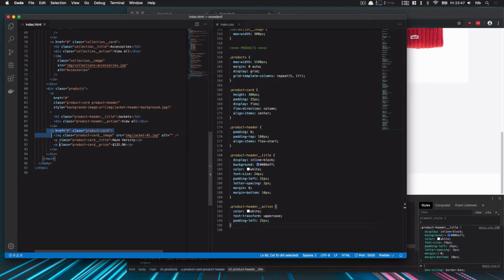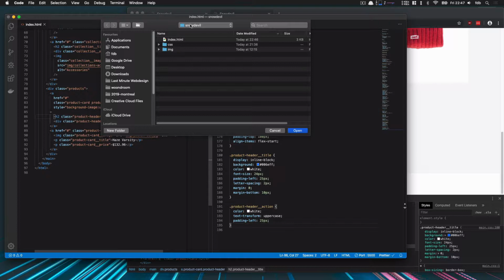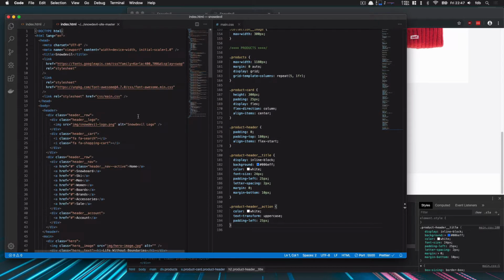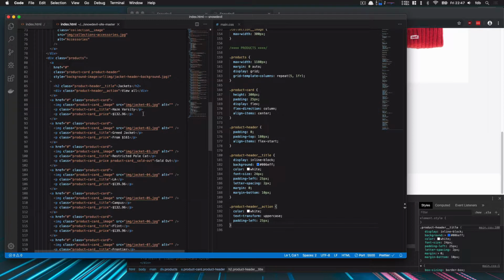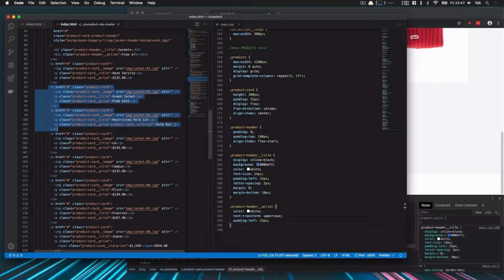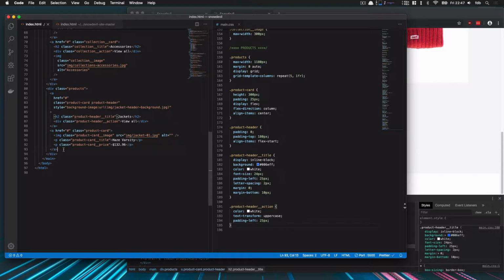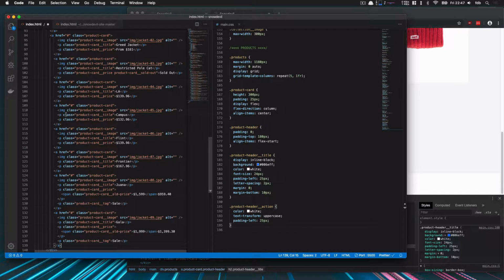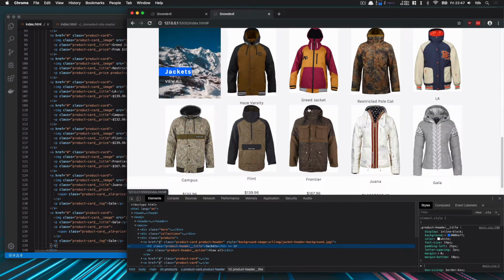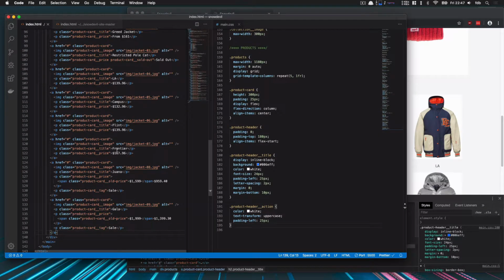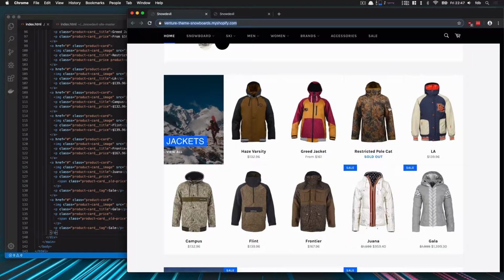Now, as I said before, let's copy and paste the other one. So I'm going to open from the Snowdevil thing that I downloaded. I'm going to open my index, and then we already have this first one, but we'll copy all the other ones here, and we'll put those after these ones. Okay, they're pretty much all the same, except the last two are a bit different, and I'll show you on the final site.